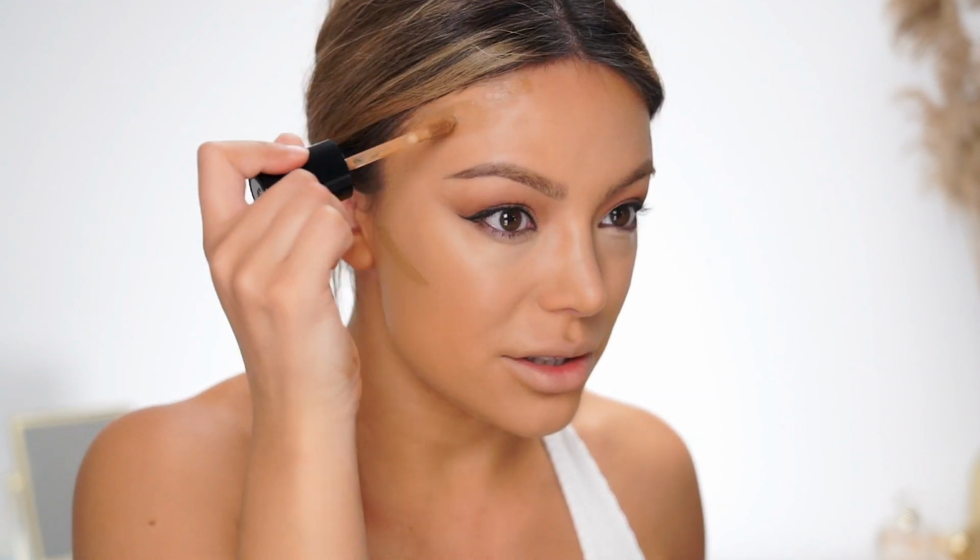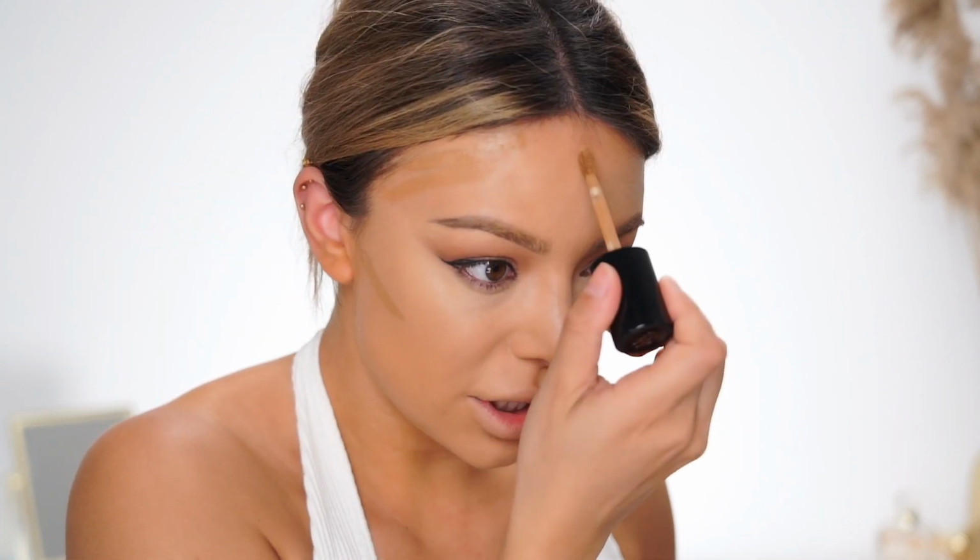To contour my face, I'm going to use the same product, but this is another shade. This is Mocha. The reason why I am going to cream contour my face is because we are going to use powder, because that is going to give the blurry effect. But underneath that powder, you don't want to use powder on top of powder on top of powder. Now, if I would go in with a contour powder and then a bronzer powder, then a blush powder, and then a highlighter powder, and then powder, it is not going to look blurry at all. It is going to look very textured. So I am going to use everything creamy, but not too creamy. So later when we're going in with powder, it's just going to be the only powder that we're going to use, if you understand what I'm saying. This is also a very natural contour shade.